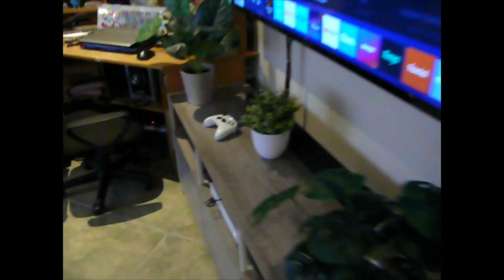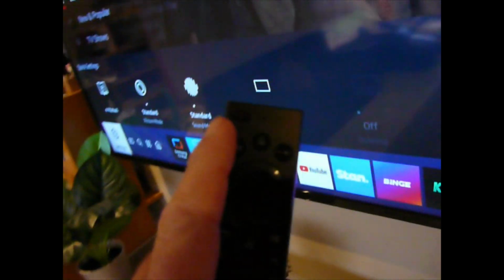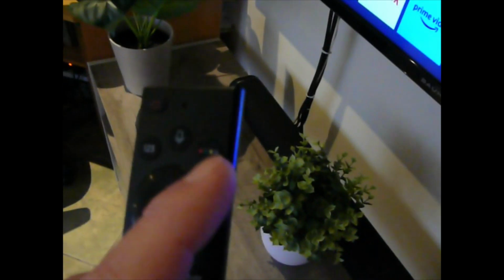Scroll back along. The remote controller itself. If we can see on here, one of the top buttons here, it's got numbers on it. That's to pick stations. That one's a microphone if you want to set up voice activation, and that one's just for the other links to TV channels that are on demand. Little arrow is your return button, so you can return from any particular screen you're on. Pause and play button there as well.